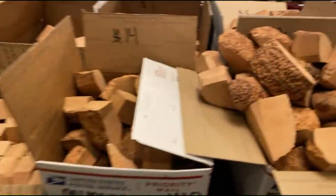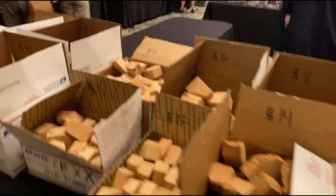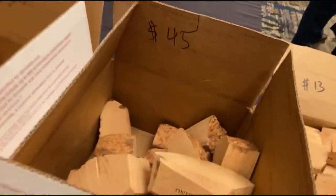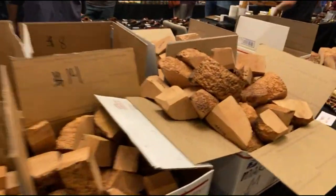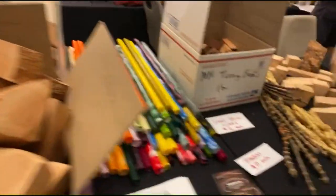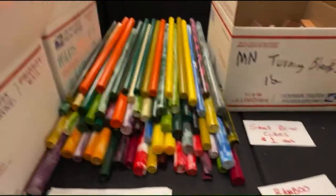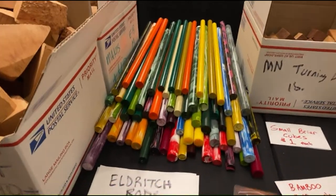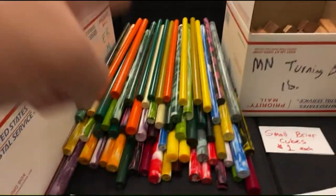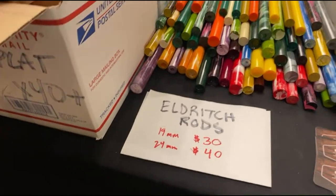All right, so more briar here for people to buy and make their own pipes. $8, $14. Oh, there's one right here, $45. So like everything, different quality, from a $45 briar to something really inexpensive, like an $8 briar. Some bamboo things, some rods. This is what they make into the mouthpiece. But what is this right here? Eric, you will like some of this. There's all kinds of stuff here to buy.